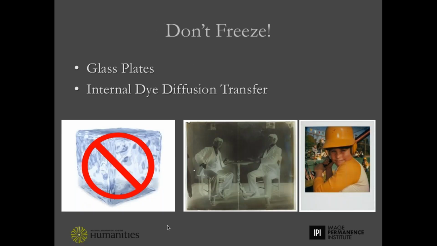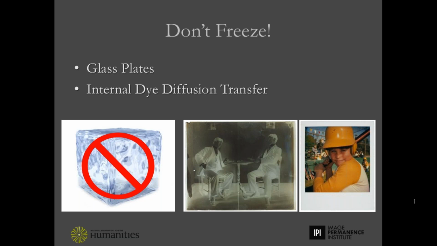Okay, so there are some things that we don't want to freeze. The standard suggests not freezing glass plates, but the truth is they really don't need to be frozen anyway, so it's best to save space for other things. I have run into situations where someone said, oh, I heard that you were supposed to freeze negatives, so I froze all of the negatives, and some of the negatives happen to be glass plates. You don't need to freeze glass plates, and there's some suggestion that it's not particularly good for them.